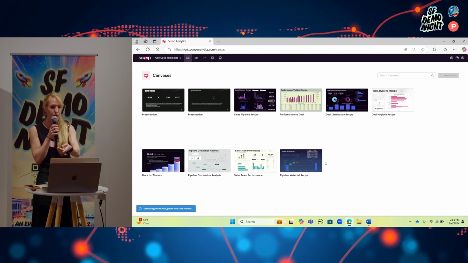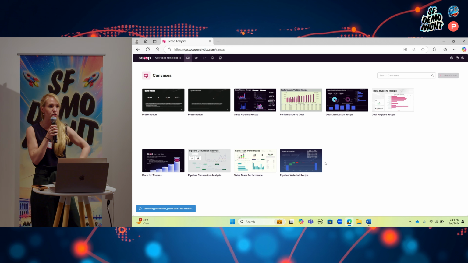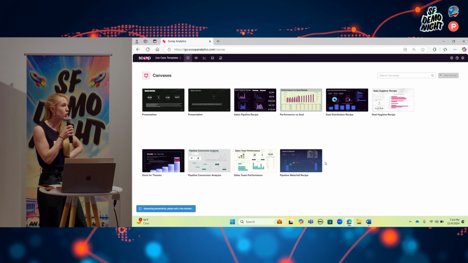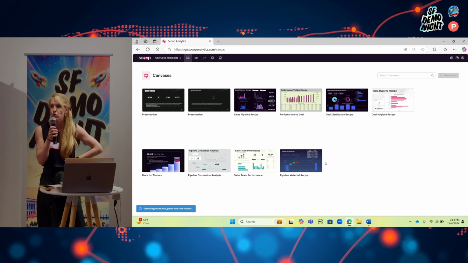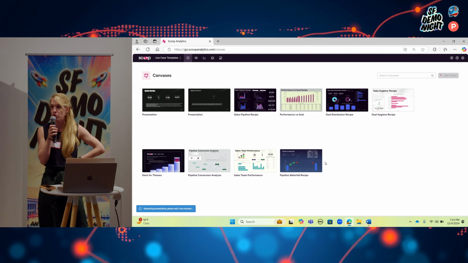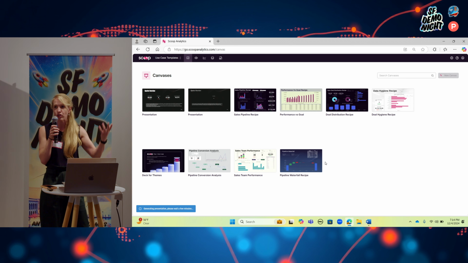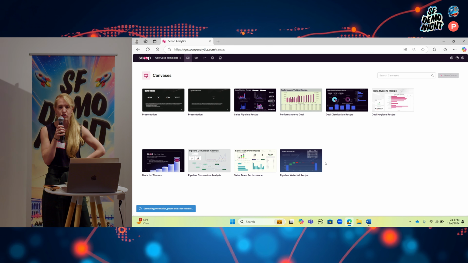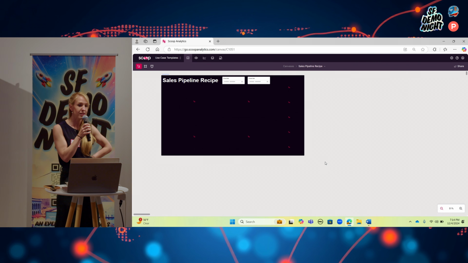So in this, you can see a number of different pre-created presentations here. We've got a number of different out-of-the-box recipes too, sales, marketing, finance. We connect to over 20 different APIs straight out of the box. And in addition to that, we have JDBC connectors to connect with things like Snowflake too. So a minute's a long time.